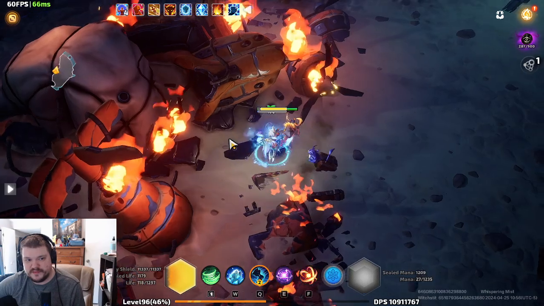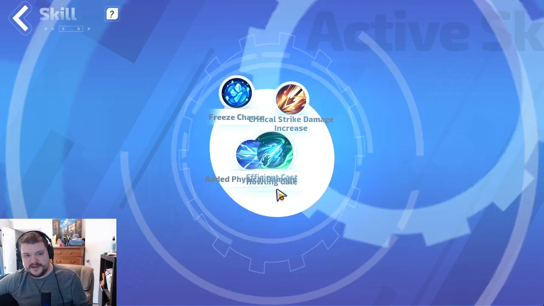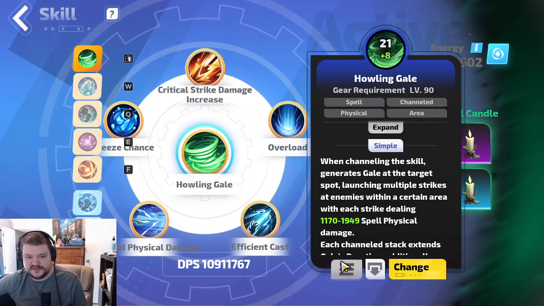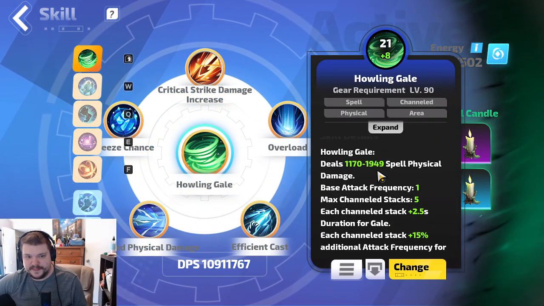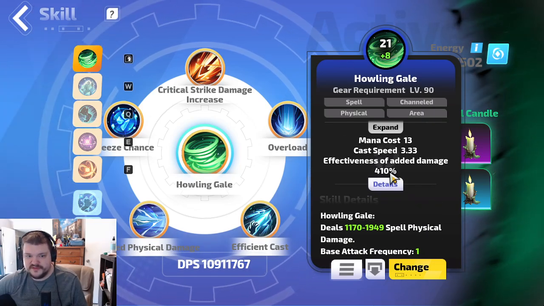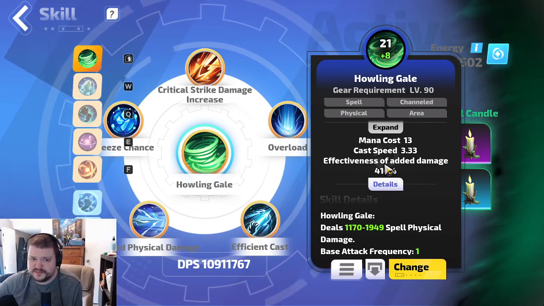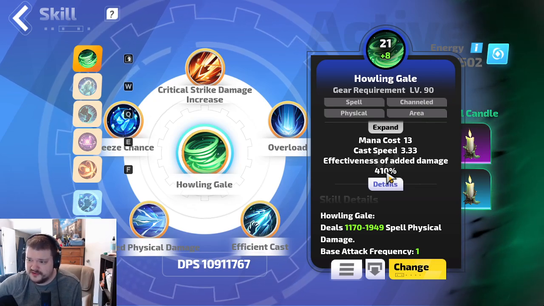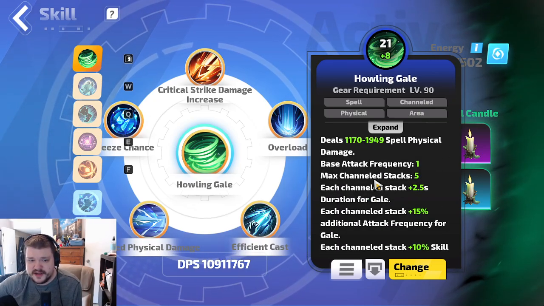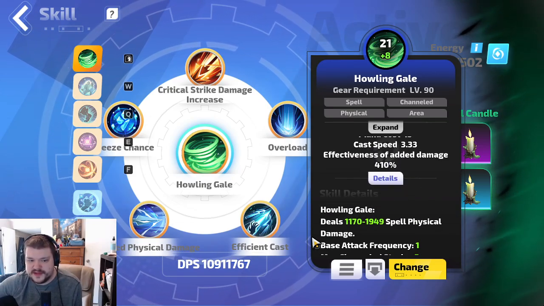So, I go into a map, and you kind of saw it before. We're going to talk a little bit about how this is a good skill, and why it's a good skill, and so on and so on. So it has a base physical, it's a channeling skill. As you can see, the effectiveness is scaling up as I increase the spell skill level, and it scales pretty high. It's already at 410%. That's not too bad for a spell. It's actually pretty good.